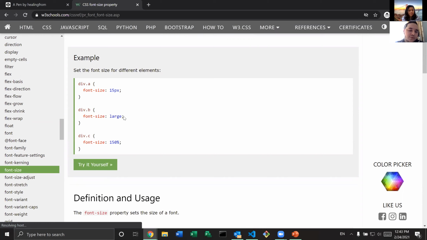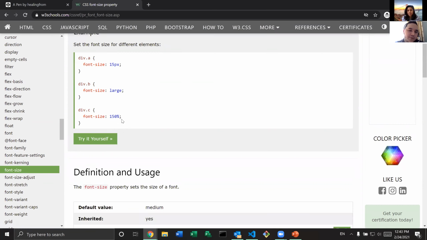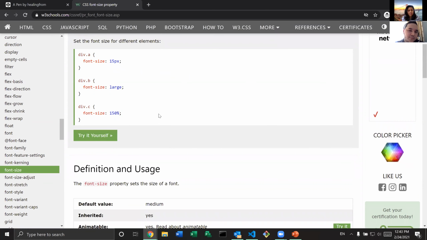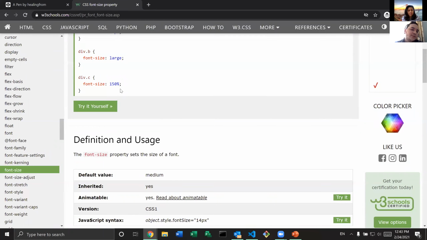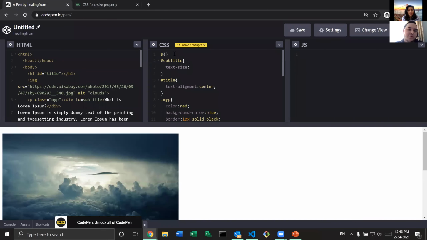You can also use large. That's a pre-calculated size, or you can use percentage here on the bottom too. So percentage is compared to the size of the actual website. So if I say here body, this is how I choose to do something for the whole website.